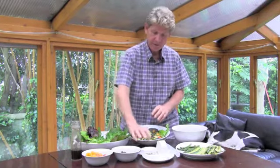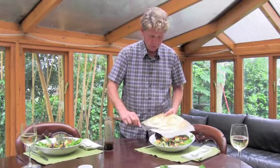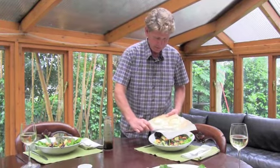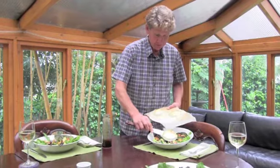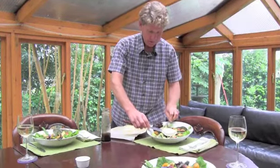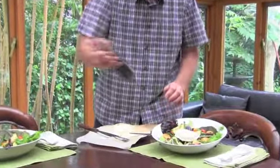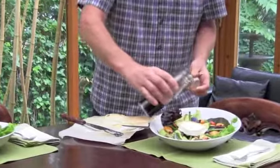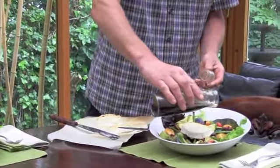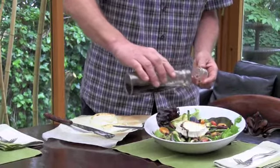But what I'm going to do now is take this cheese and pop it under the grill. So the cheese has been under the grill for about 3 minutes, a preheated grill. It's quite warm. Slide a palette knife under it and gently pop it right into the centre. And then take some of your dressing and be quite generous really.